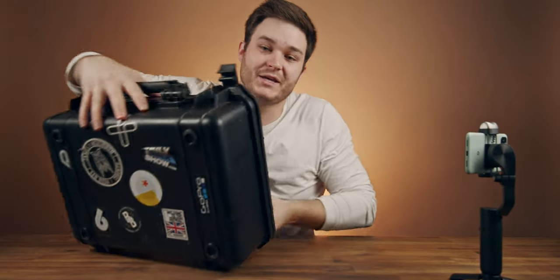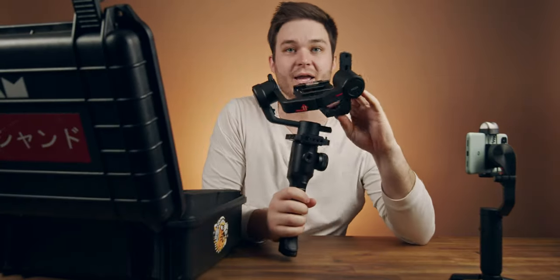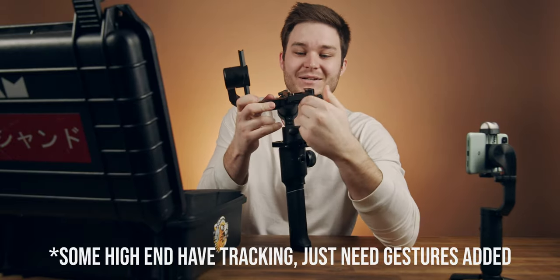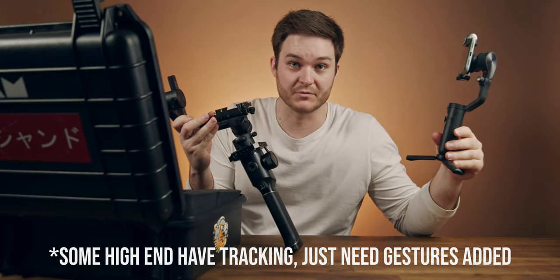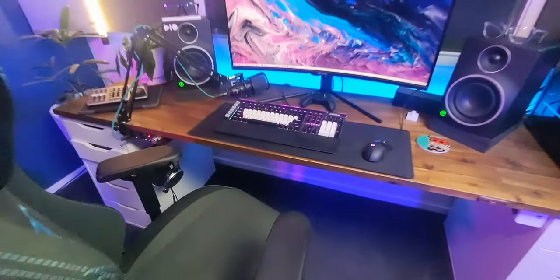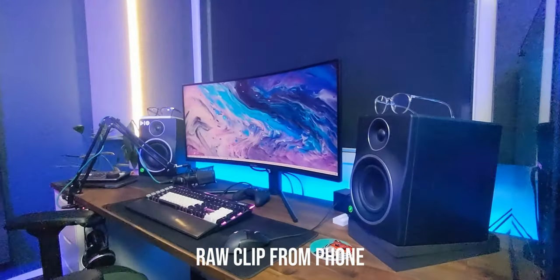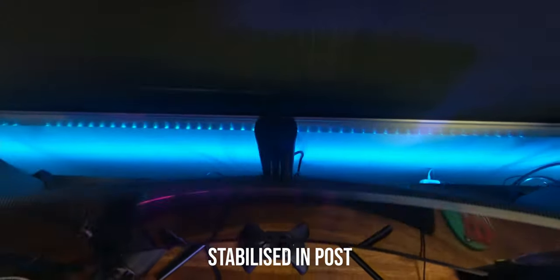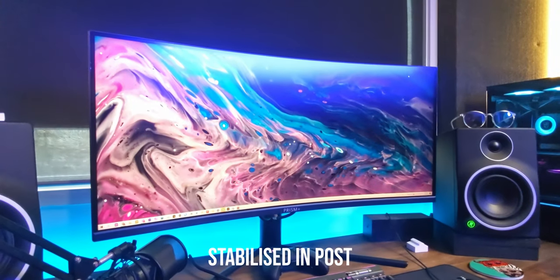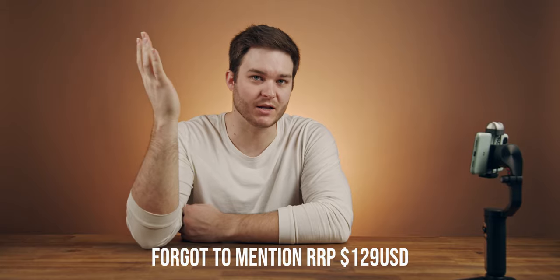Personally, I really hope this stuff comes to bigger gimbals, because I've got my large Air 2 that I use to film with my Pocket Cinema Camera 4K — if I could have a camera all mounted on it that kept me in frame, that would be incredible. But for now, this is a nice tool to have. Don't forget, it is a full-on gimbal so we can still use it to shoot handheld shots. Also, Bruce says hi. My hands are pretty shaky with lightweight gimbal setups — I'm not going to be a surgeon any time soon — but I can do my best and with the power of video editing get some nice clips.